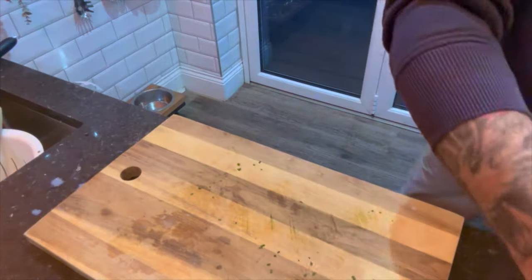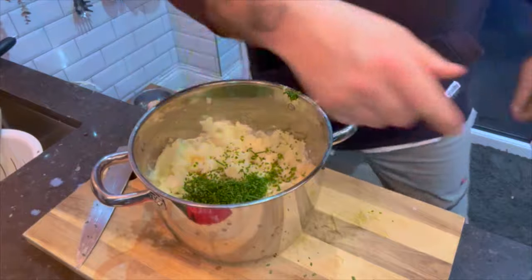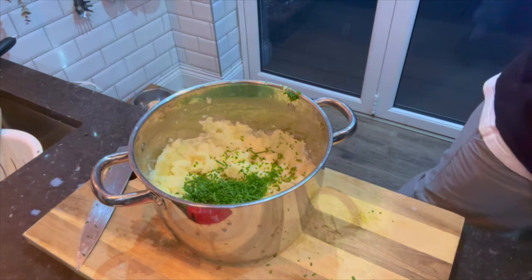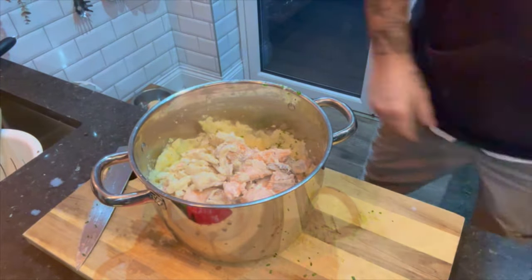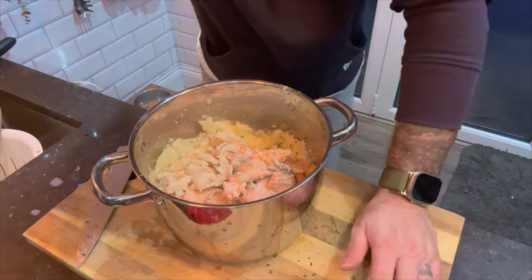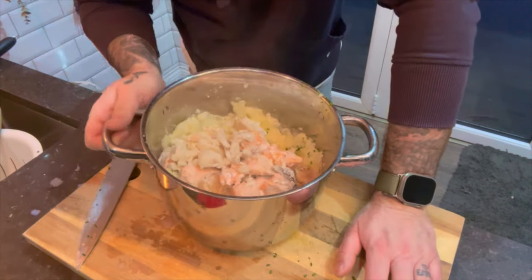And basically, what I'm going to do now is add the fish directly into the mash. Give that a big mix up, add some salt, some pepper, and then I'm going to put it into the fridge for a bit, let it cool so I can manage it properly and make them into fish cakes.